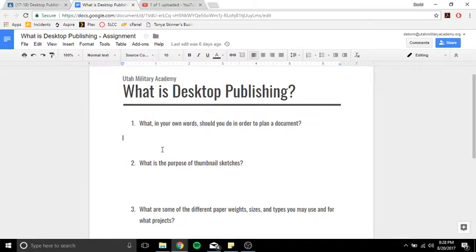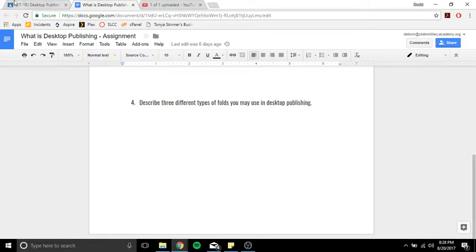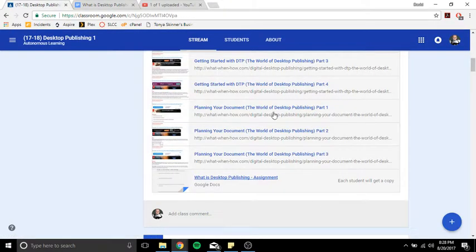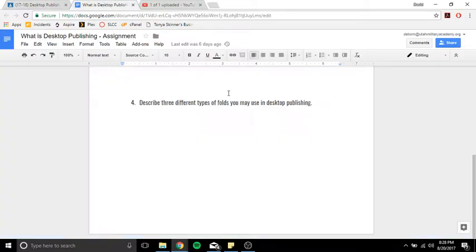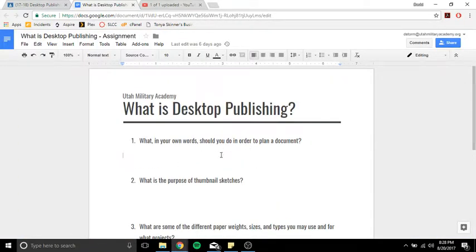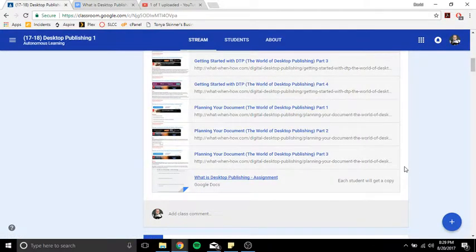When you're done writing out your answers to these questions, as far as turning it in on Google Classroom, all you have to do is go back to Google Classroom, and it will give you the option to turn it in, because this document is going to be your own specific version of this worksheet. And when you're done, it'll just give you the option to turn it in. It's pretty easy. If you have any questions, please come talk to me. I'm here and I'm willing to help. Just make sure you come tap me on the shoulder or put your hand up, and I will come over and give you a hand.